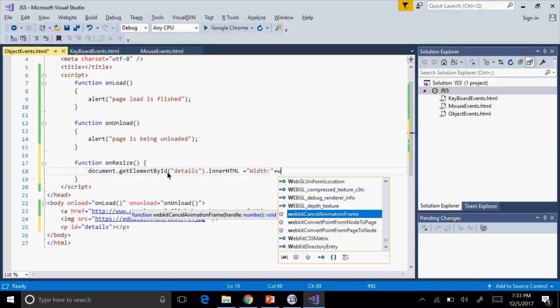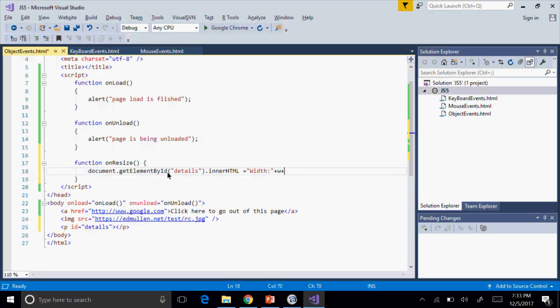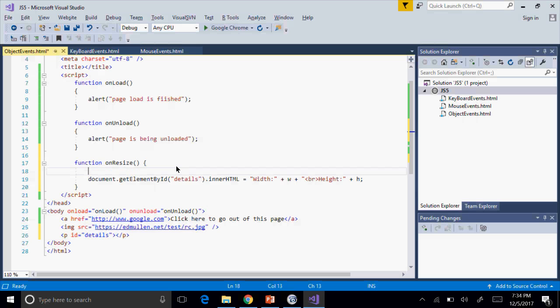plus W, and then followed by height. So I'm going to give a break, then let us do a height, and let us call that H. Okay, so W and H, and I need to calculate those things before.